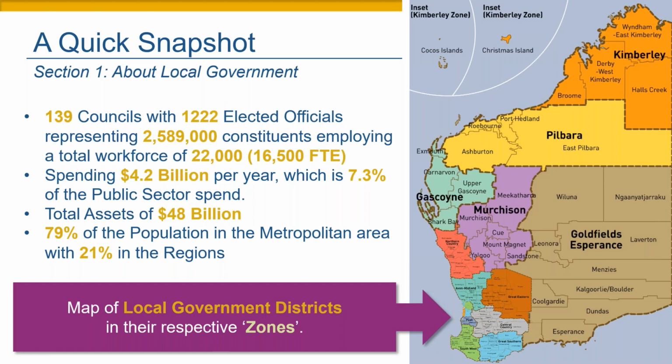For example, the Shire of East Pilbara is the largest local government area in the world at 372,000 square kilometres. The Shire of Peppermint Grove is among the smallest at 1.5 square kilometres. And the 2016 census informed us that the Shire of Serpentine-Jarradale was the fastest growing local government population in Australia, increasing from 18,000 in 2011 to 27,000 residents in 2016.